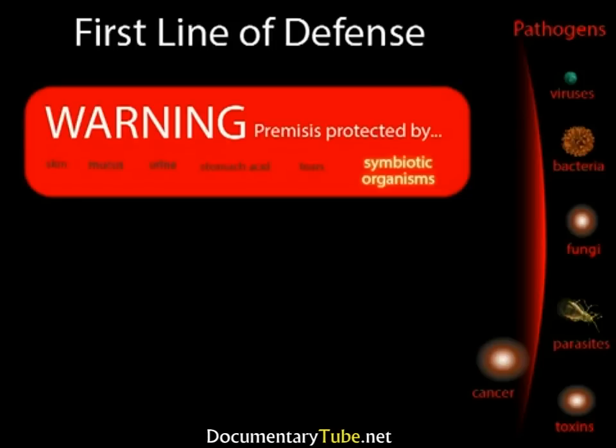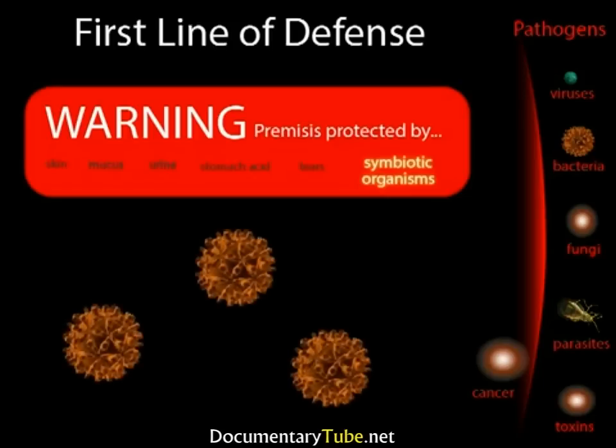There is one more first line of innate immunity, symbiotic organisms. There are a host of symbiotic organisms which live throughout the body. Bacteria in our intestines, for example, produce vitamin K, and in return we provide food and a place for them to live. Those symbiotic bacteria flourish in our intestines, and their population can actually squeeze out populations of pathogenic bacteria and fungi which might get past the stomach.